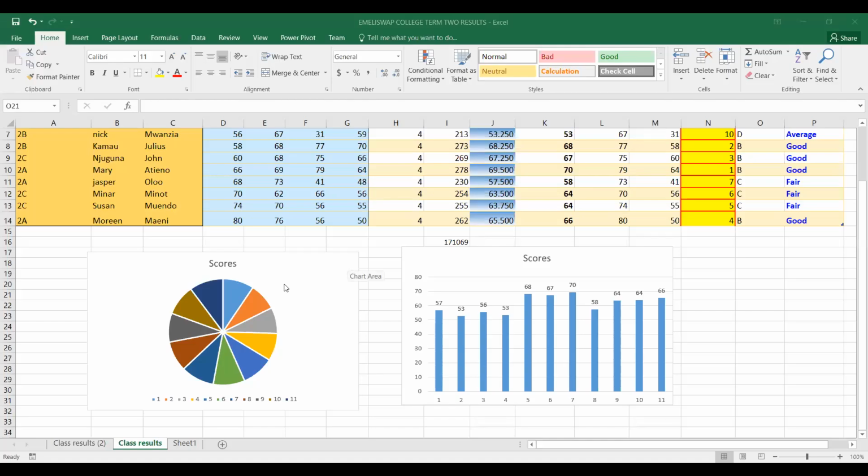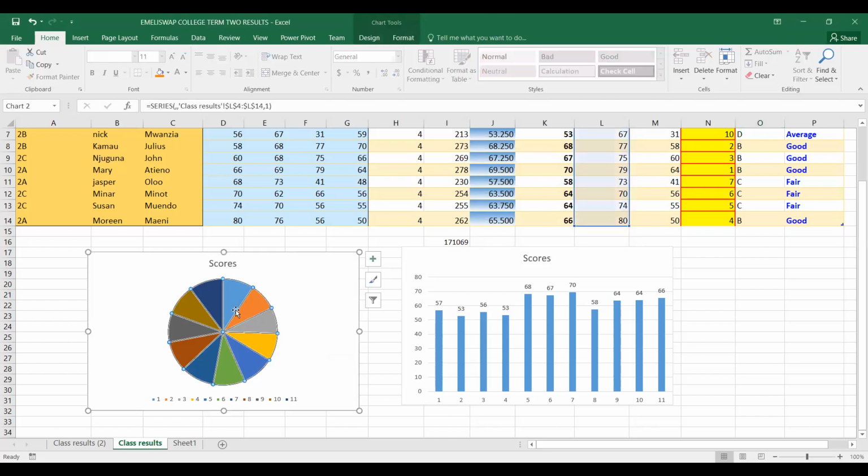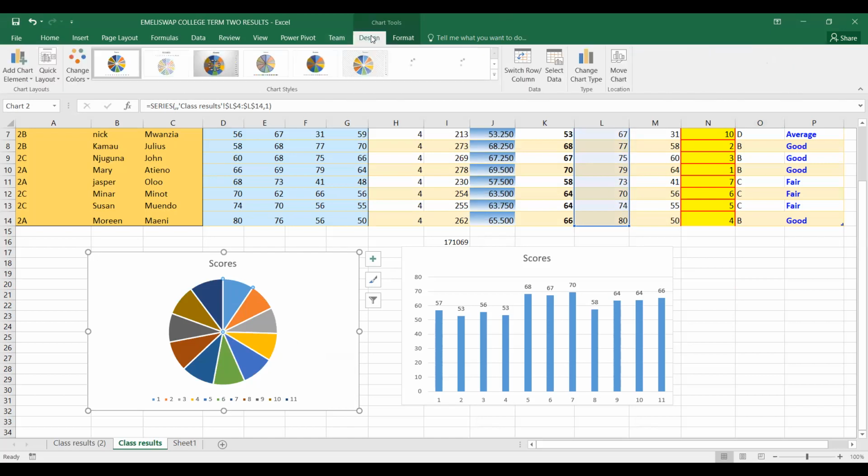So you can continue to manipulate various other chart elements. For example, I can click on my pie chart, then right-click on it, or just click on it, then click on Design. And on Design, I can click on Add Chart Elements.